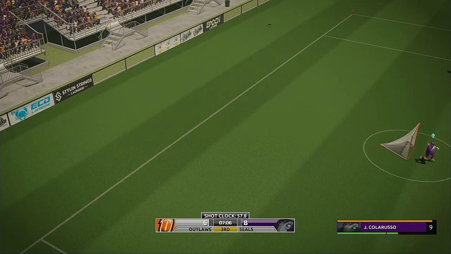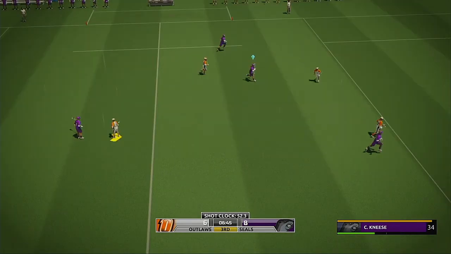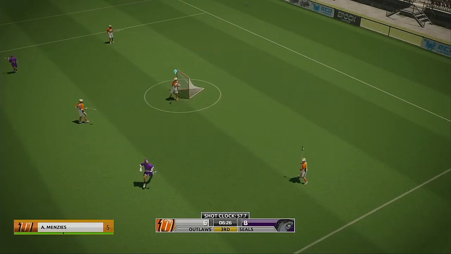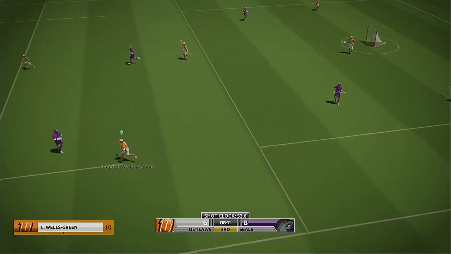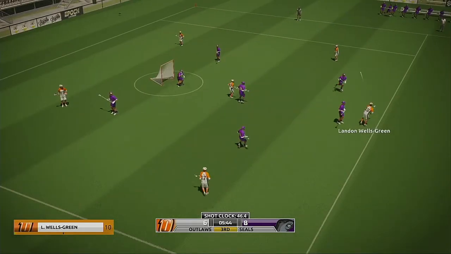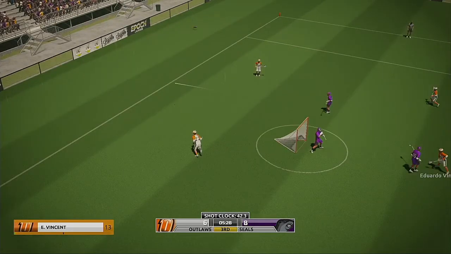Pull mid. Keeping goal today. Doing a reasonable job too. Gunning. He shoots. And saved. Smoke playing goal today. Doing fairly well so far. Vincent. What's up, center? Help. With the shot. Too high, though.